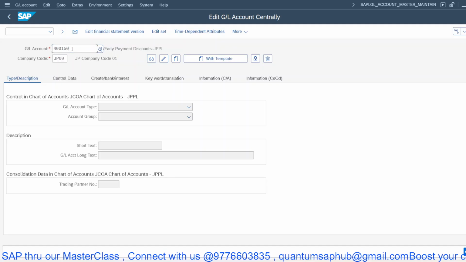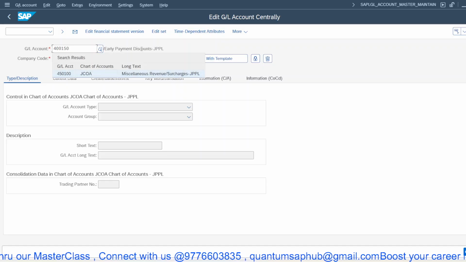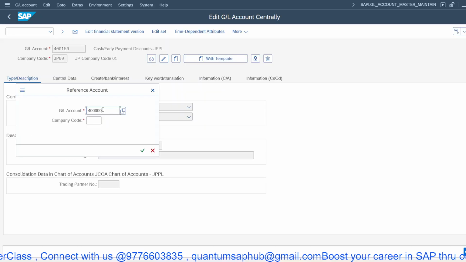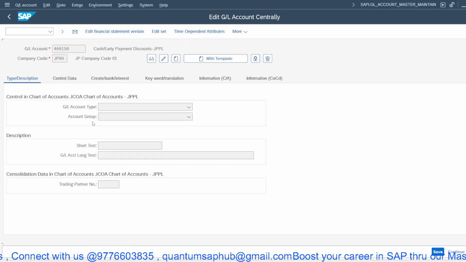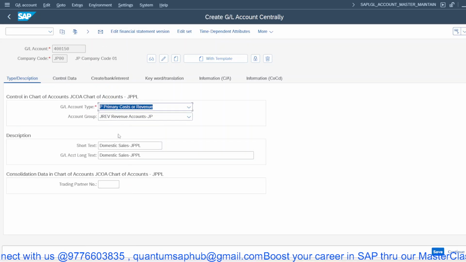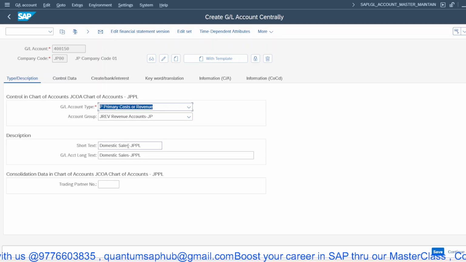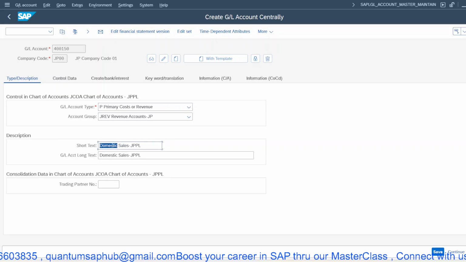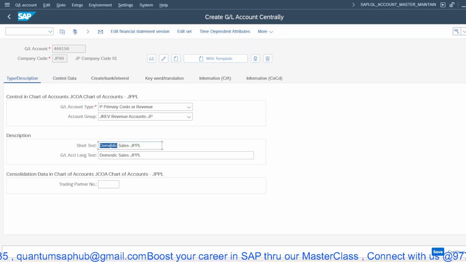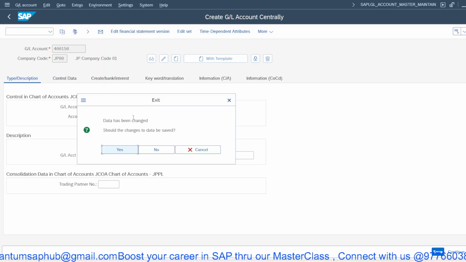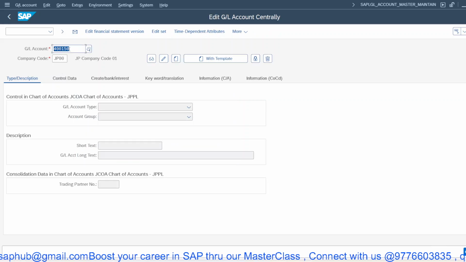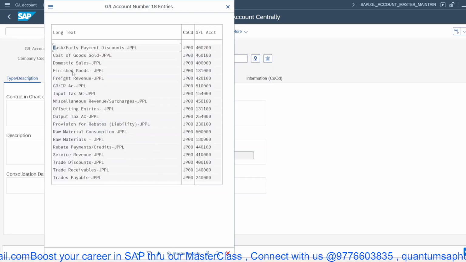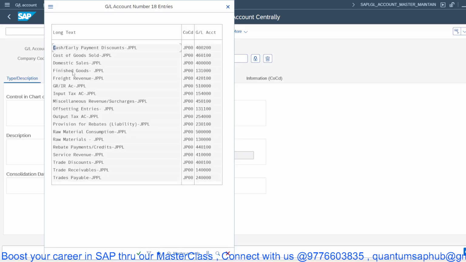So 150, suppose we take 150 with the creative template. 400 JP00. Here first revenue you have to go for. No. This is a revenue account you are creating. No, you are creating a stock account. Okay, so here we will go for finished goods. This one 131000.